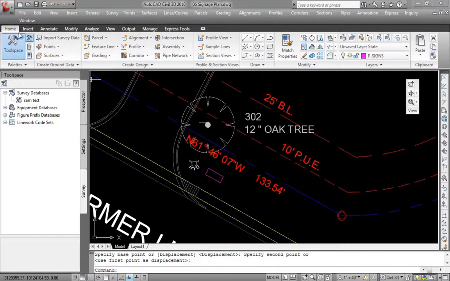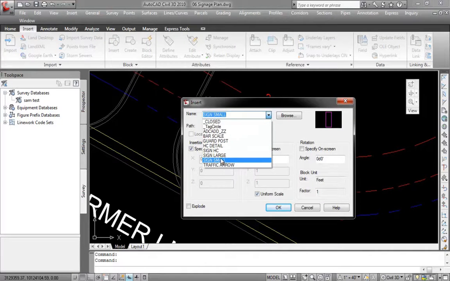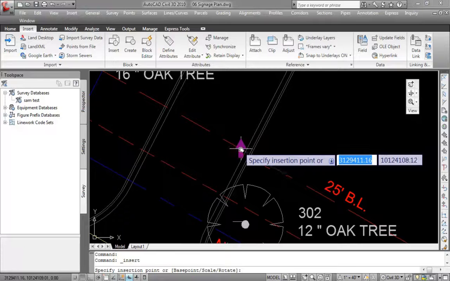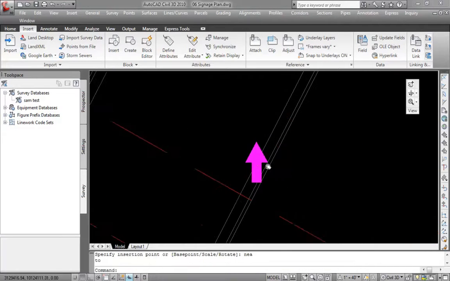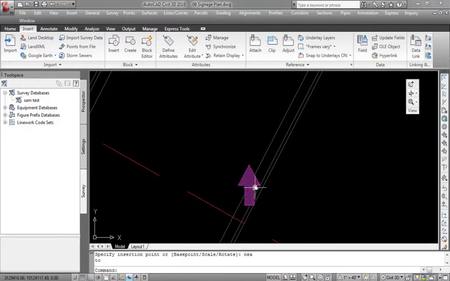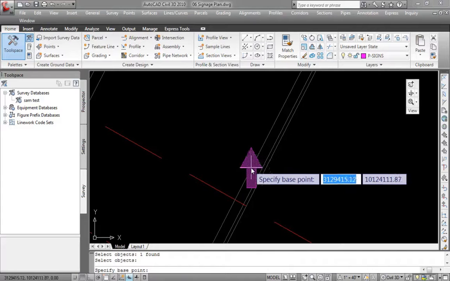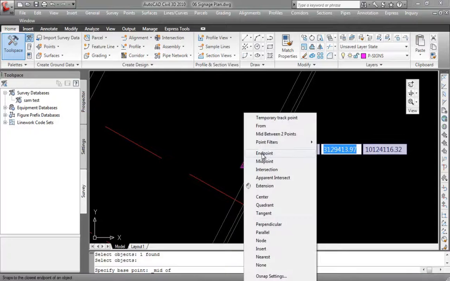So that's how you would insert the signs with the insert block command, whether it's the small sign or the large one. I'll insert the traffic arrow just for good measure. I'll snap it to nearest on this line here because our traffic arrows run parallel to our curbs. I'll use the rotate command, pick the traffic arrow, snap to the midpoint here. Oh, actually it should be the end point.